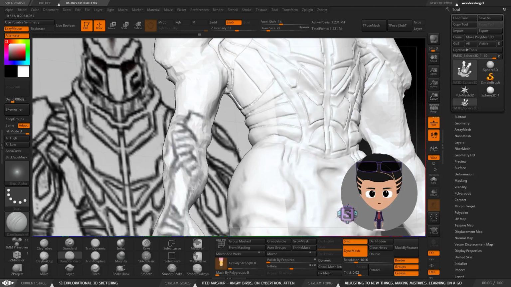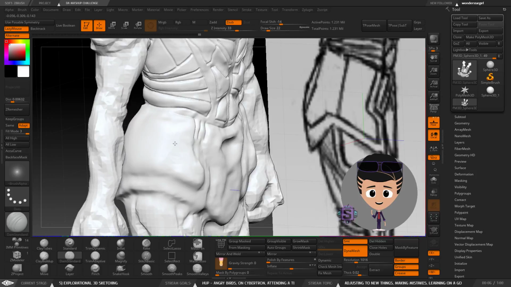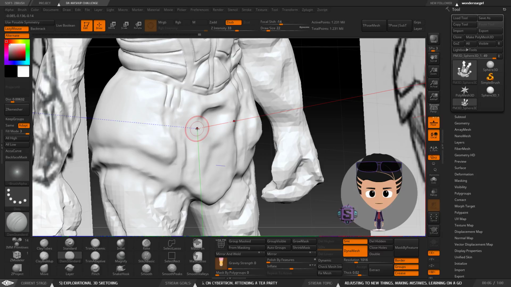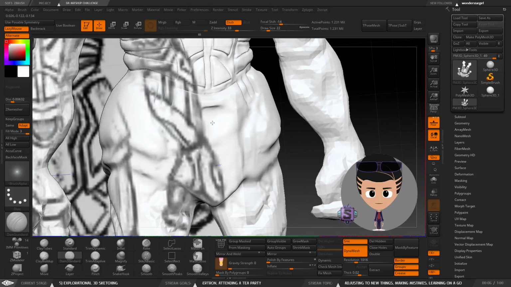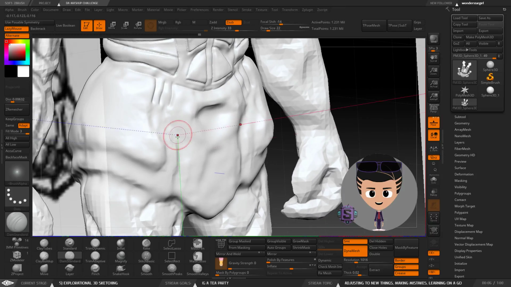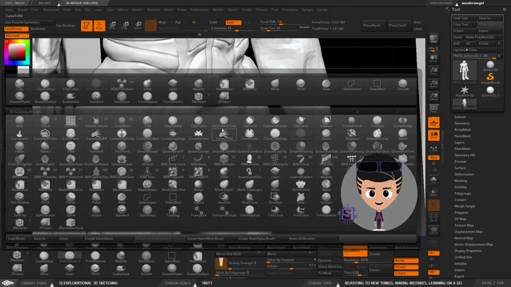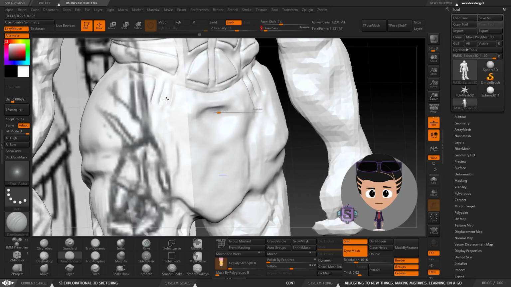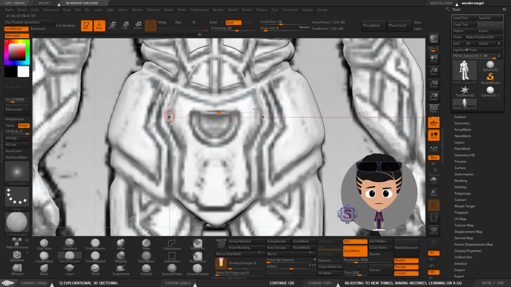By the way, I'm considering this stage as 3D sketching, so I'm just trying to figure out this form in 3D. It's not going to be used in the final work directly. It's just going to serve the purpose of reference. So what I'm doing now is basically creating a reference for myself.